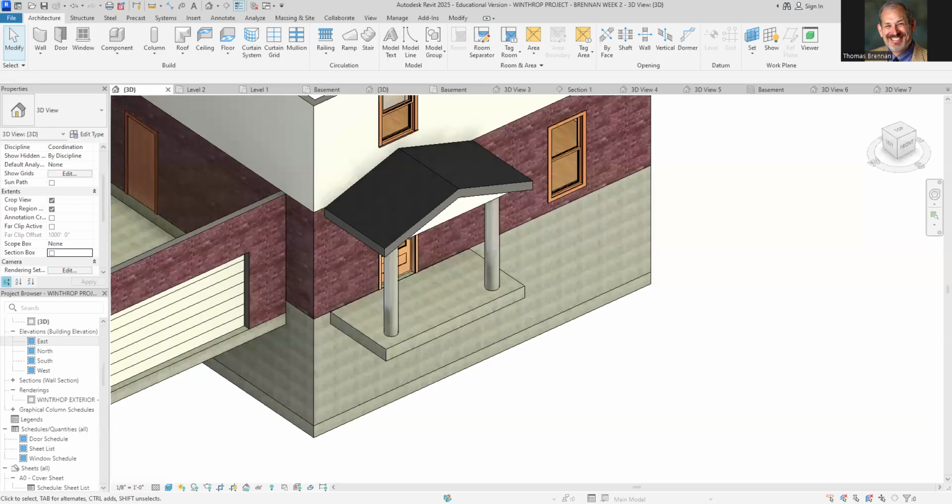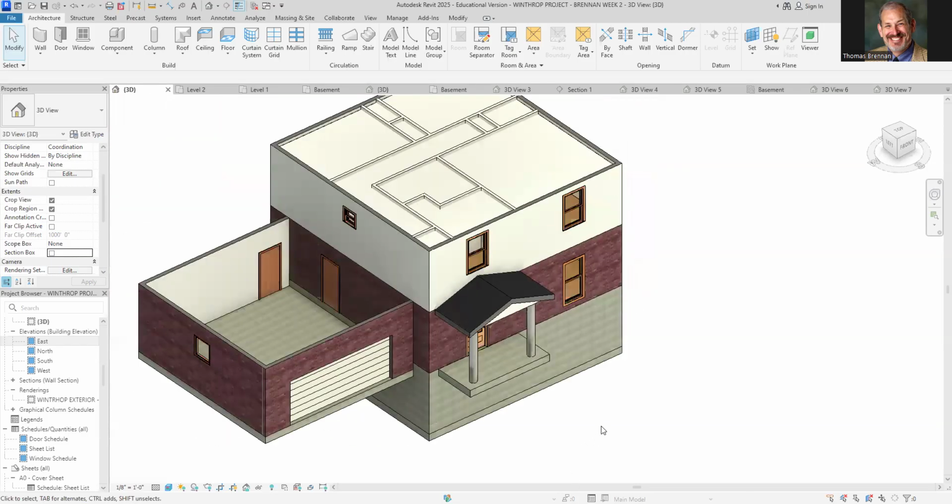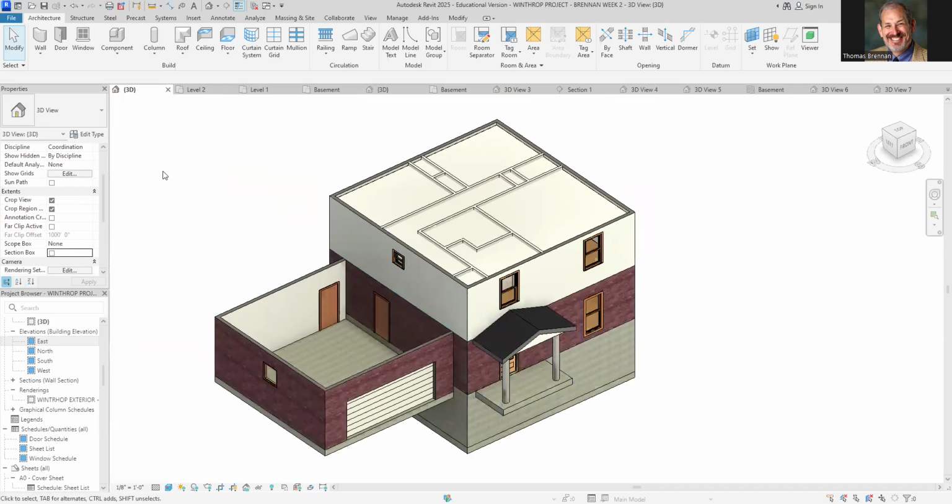Now we're coming into the last little bit here. We've made roofs before, so we're going to do that now. I'm going to release this one, and we're going to go over here and put on the roofs. The roofs are actually 4/12 roof pitch. We've learned how to do roofs, so we should be pretty familiar with this now. We'll start with the roof over the main part of the house.